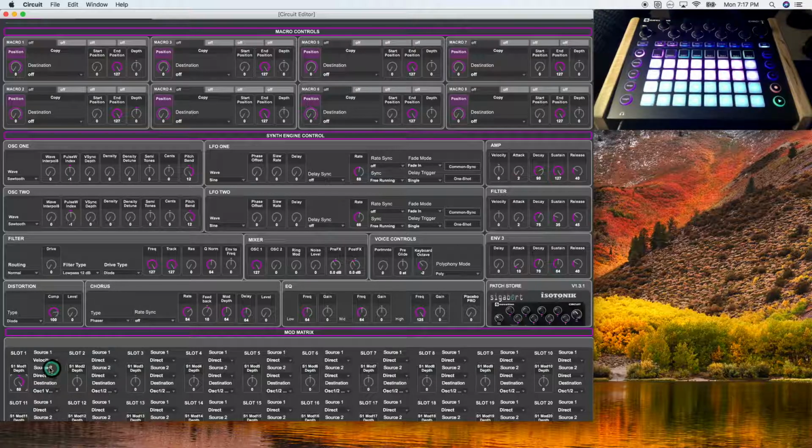So what does the second source here do? The second source allows you to add an additional trigger for that modulation. Let's say I want to add an LFO to that. What I just did was add a low frequency oscillator to the oscillator 1 V-Sync that will also vary with the velocity in which I press the pad. Let me show you how that works. You can barely hear it. Now what if I strike it?